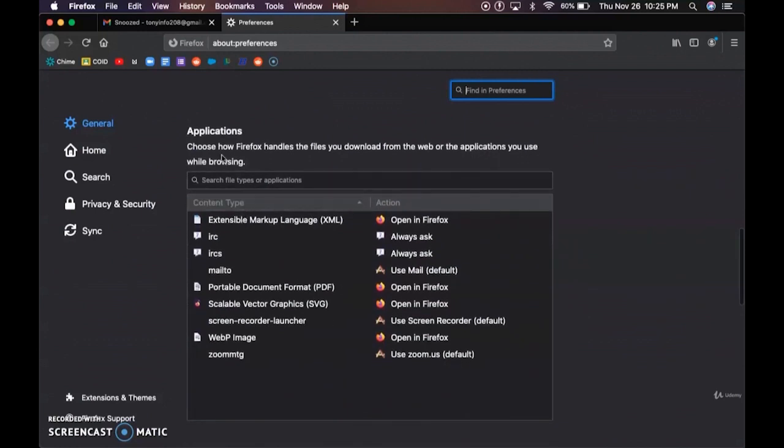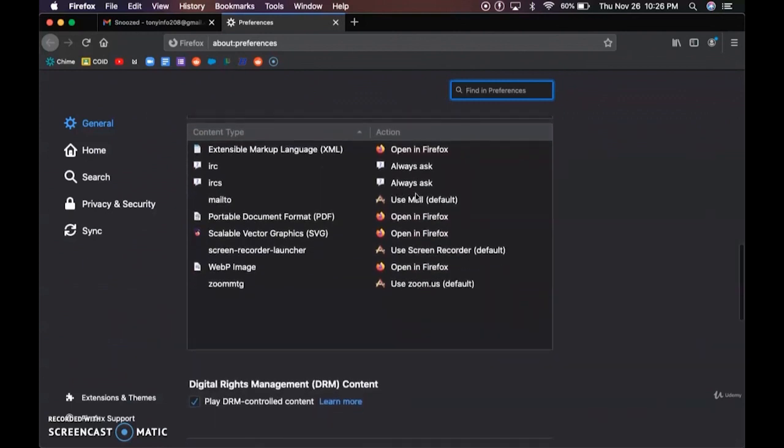So right here in Applications, choose how Firefox handles the files you download from the web or the applications you use while browsing. This is a high risk right here because, let's look at this. Some of these websites, they can track and collect your information and perhaps steal very important credit card information or business accounts or any private information you don't want to share.